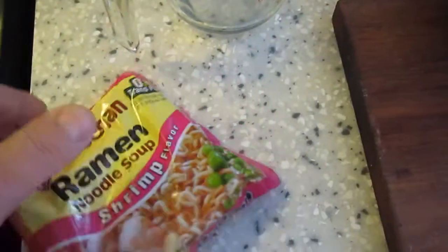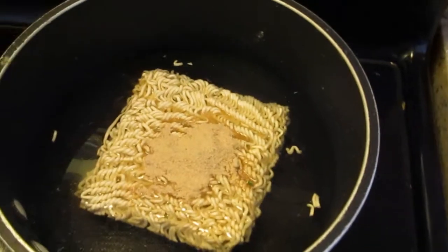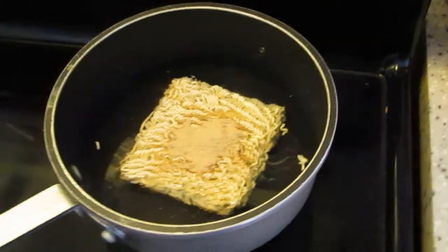You can use any kind of ramen you want, any kind of flavor you want. I'll show you more about flavoring that in a second. This is how you start. Just throw the whole brick of ramen in there, and open up the powder packet, pile it right on top.